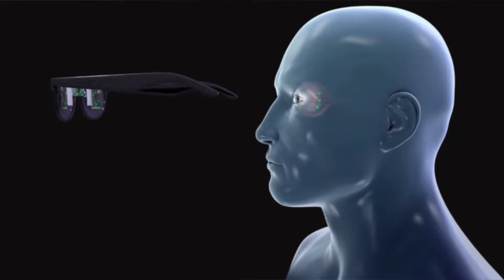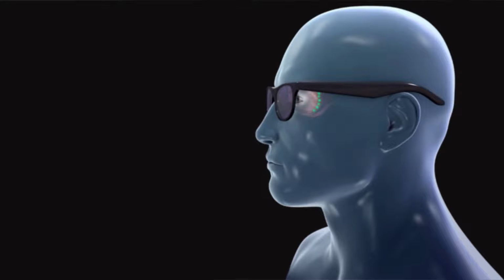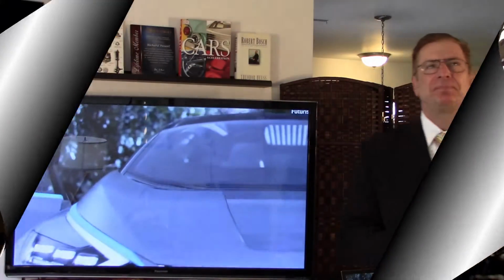Everything else is external, so they would just wear glasses that will interact with a protein that's in their eye. The reason it's exciting is it has the potential to bring back near normal vision because it has the code. And so there's the handshake between what the brain is expecting, signals from the eye, and now we can provide them. And so that's the idea.